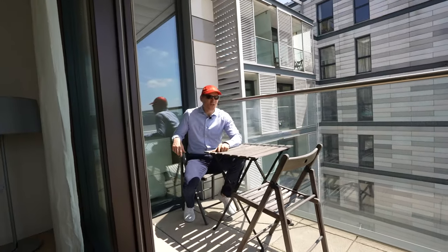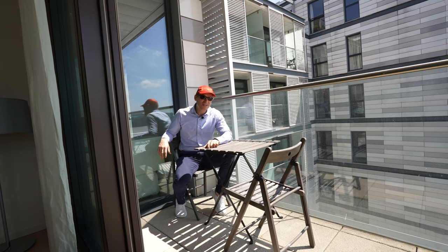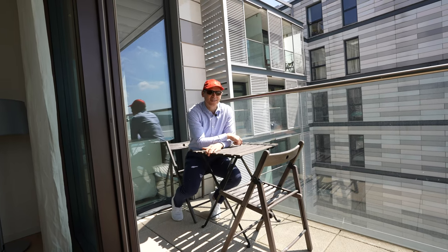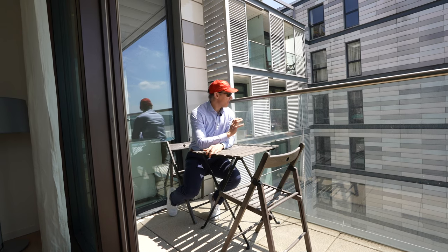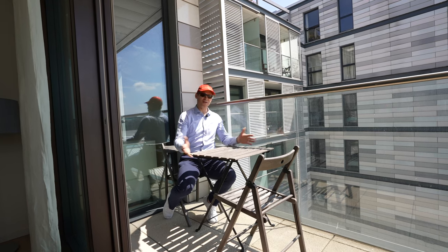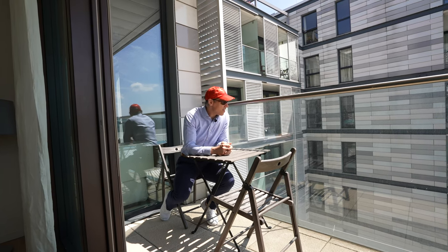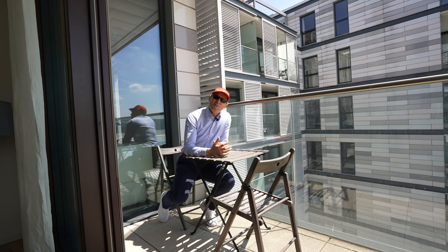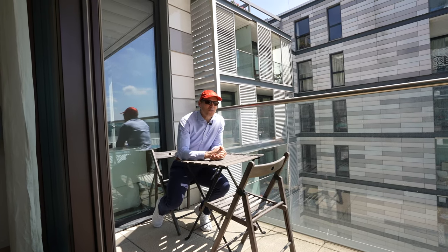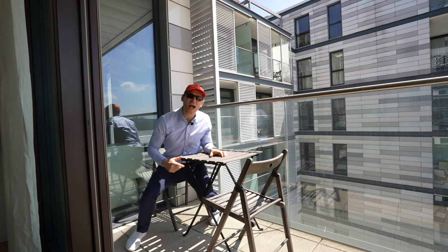We've had a great time here — this apartment is really nice, really spacious, with everything you need and a few extras. Thanks to Ruben at Global House Estates for letting us see this apartment. If you're interested, details are down below. The King's Cross area is amazing. We've decided to skip the pot noodles and go find somewhere nice for lunch and have a beer — enjoy the area, you can too! Let's agree to meet at the same time next week.